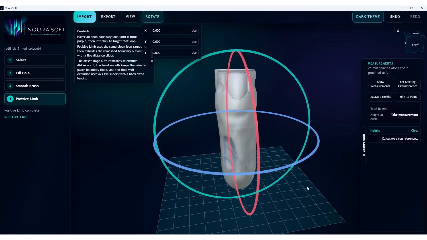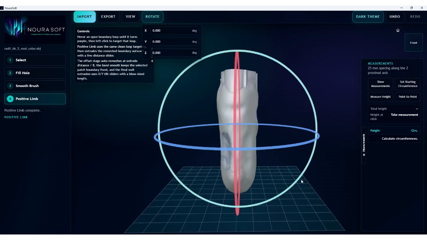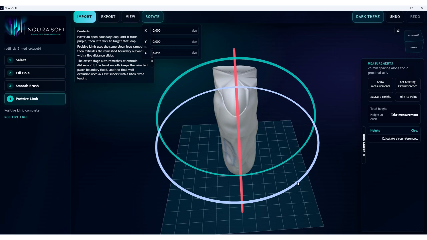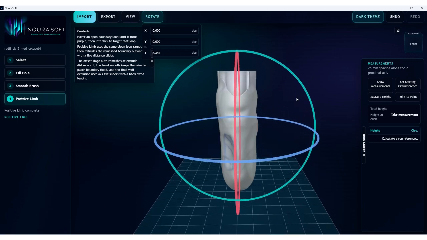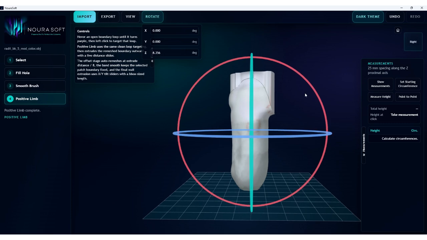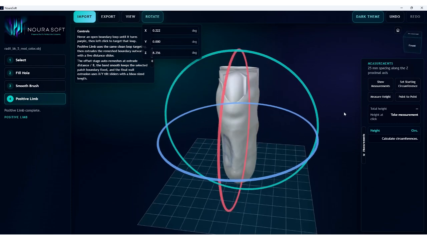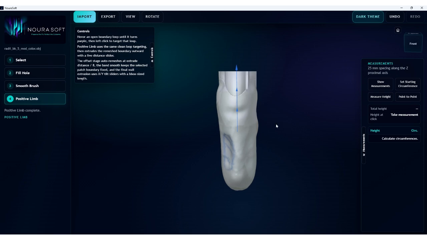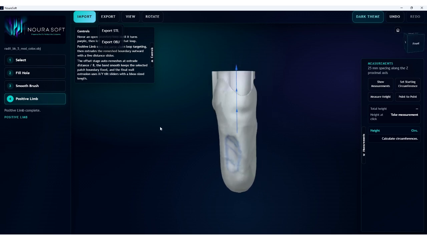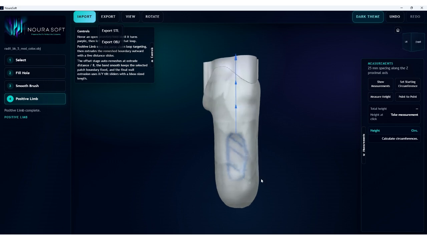If you needed to, you could also rotate the model in space. So if you needed some other orientation when the scan came in, you can certainly orient the model in here as well. So if we're done with the positive limb, we are just going to simply export. Now we can export as an STL, which will not grab any of the color that's still in the scan. But if we export the OBJ, then this will grab the color in the scan. So if you'd like to see that in your next modification software, I would suggest exporting this as an OBJ model.